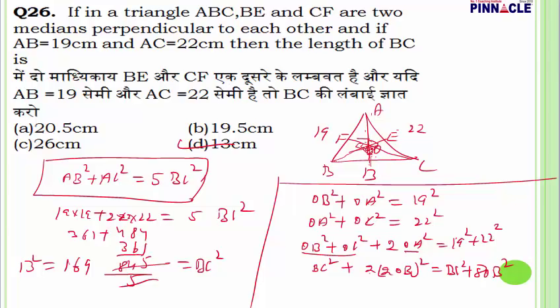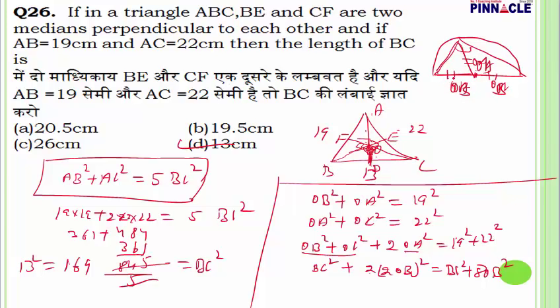And this OB square is equal to, let's say this is D, this is equal to BD. Why BD? Let's see from this semicircle concept. As you know, this is 90 degrees, and this is the median of this triangle, so this is equal to this and this is equal to this. So OA equals OA. Why? Because radii are equal. Similarly, sorry, OB, you can write OB and OB.